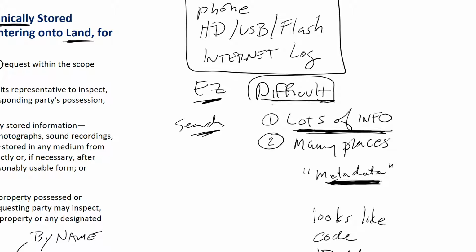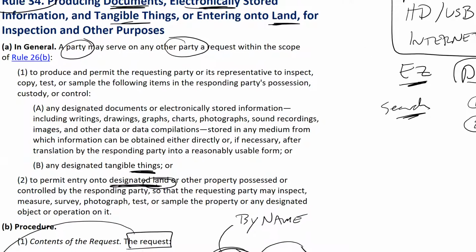There's other stuff that you hand over that turns out it's got your client's confidential business information and trade secrets on it. Well, you might have to turn that stuff over, but you probably should have labeled it pursuant to hopefully a protective order that you've negotiated with the other side, and so on. So it's really hard to deal with electronically stored information because there's so much and it's so easy to make a mistake. Okay, so let's jump back a little bit more into this.